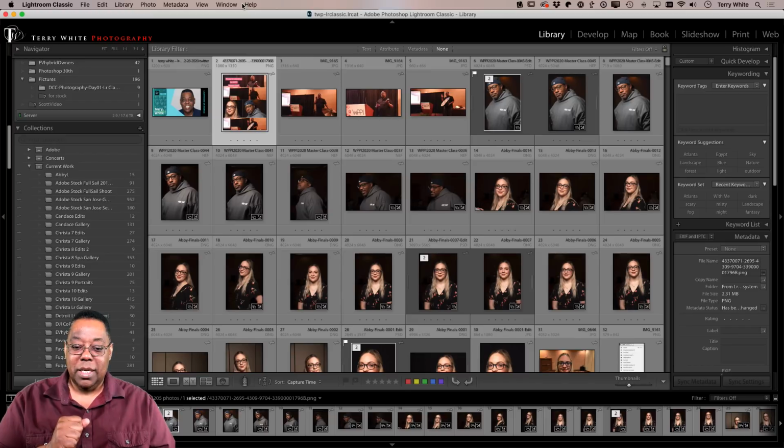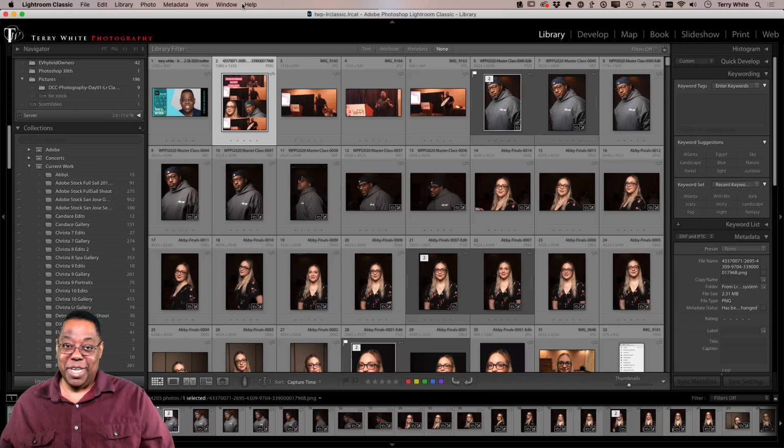And it is not really backing up your photos. So just because I sync them doesn't mean that if this hard drive crashes and I lose these photos, I can say, oh, they've been synced, I'm okay. That's what the other version of Lightroom does.